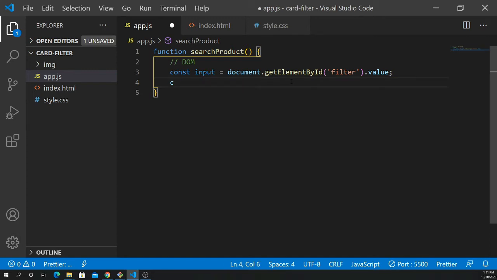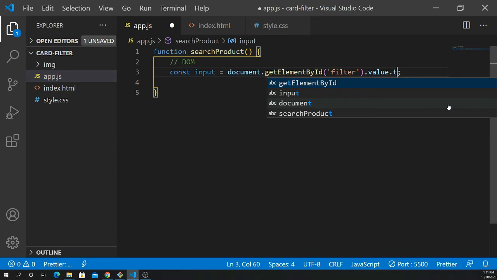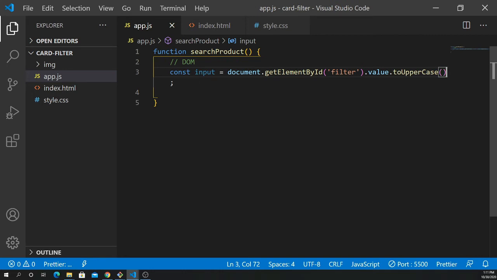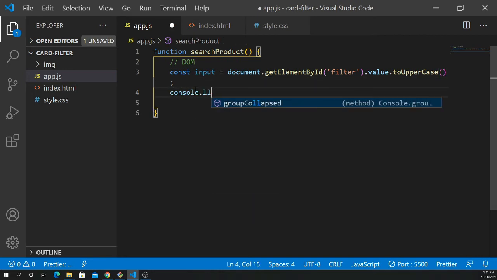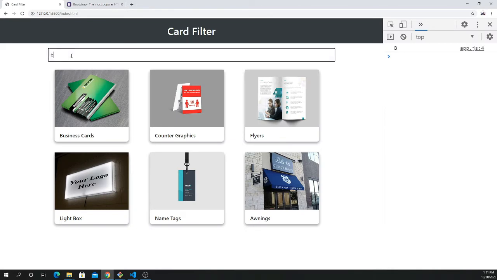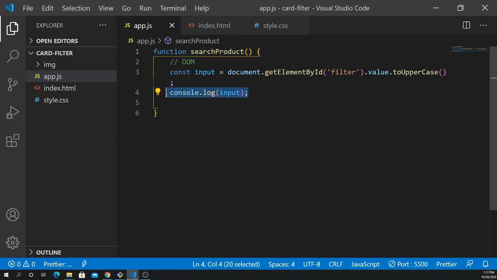Now because I need to convert that into uppercase, you can use a function which is toUpperCase. Let's give it the camel case: the first letter is small, and the C is again in capital. And now let's see its output again. I'm going to use console.log and bring up here input, go back to your Chrome, and let's type here "business", and now you can see that everything that I typed is now in uppercase. All right, so let's just remove all that.